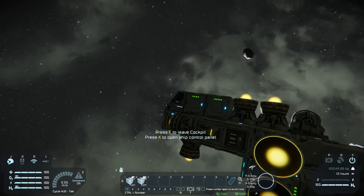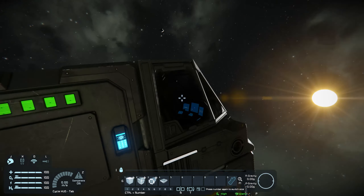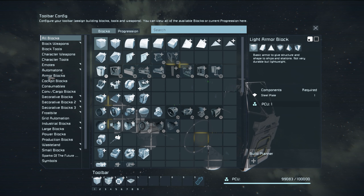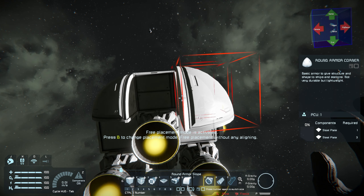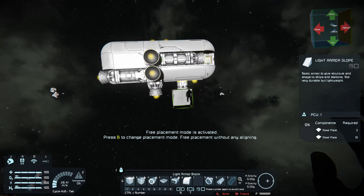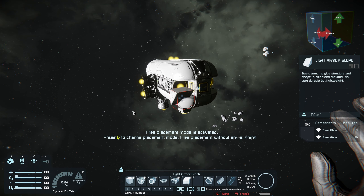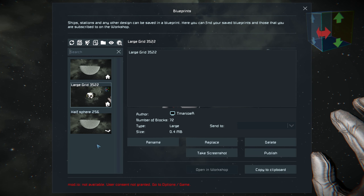Do I want it that close? We're going to need vertical thrusters and side-to-side thrusters. Let's go out like two more and then cockpit, so the cockpit is connected. The idea is that I'll be able to spin this out and then extend it and grab onto whatever it is we're trying to carry. Could come in handy for our own ships in the future. 65,000 pounds already — wow, this thing is quick.